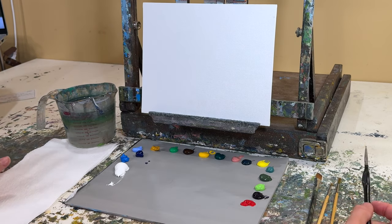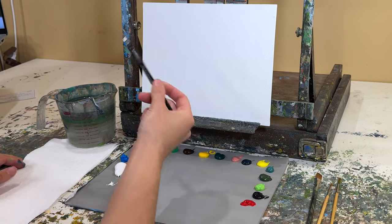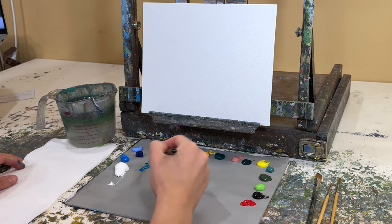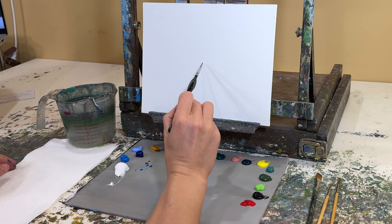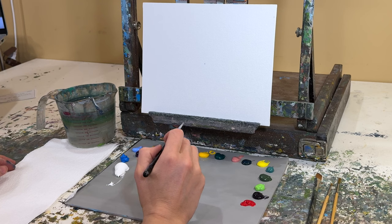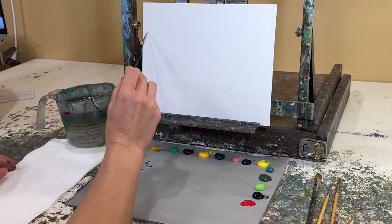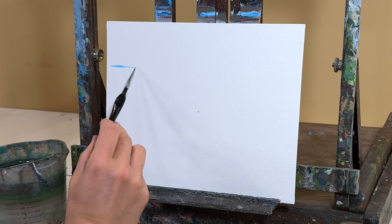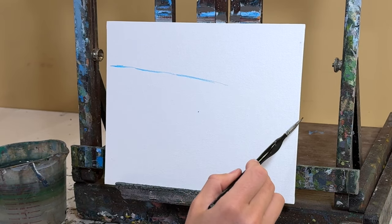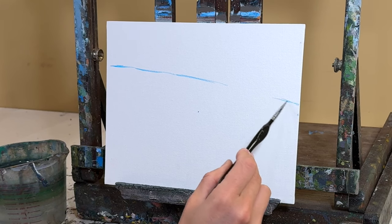All right, to get started with this painting, the first thing I want to do is dip my number two round tip brush in the water, and then I'm just gonna dip it in a little bit of phthalo blue. I'm just gonna put a little crosshair about where center is, or a little dot, just so I have an idea of that. And then I'm going to put my mountain ridge about here. Coming down, it comes down right at about center on this side. Maybe actually a little higher, so kind of like this.